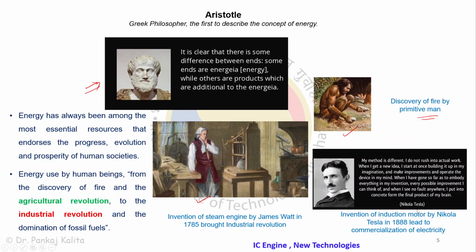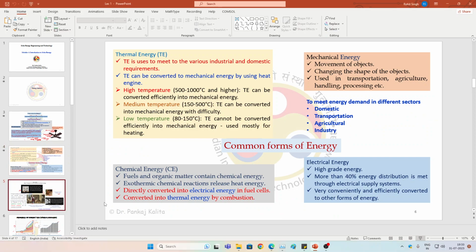And Nikola Tesla, he is the most genius inventor or scientist ever in the world. You can say he is at the level of Albert Einstein. These scientists are all very great scientists. He invented the induction motor, and this motor has actually changed the way we utilize and generate electricity. So basically this is his core. Whether it's the agricultural revolution, industrial revolution, or anything, the requirement of energy is always there.